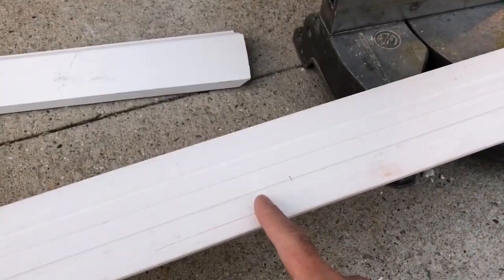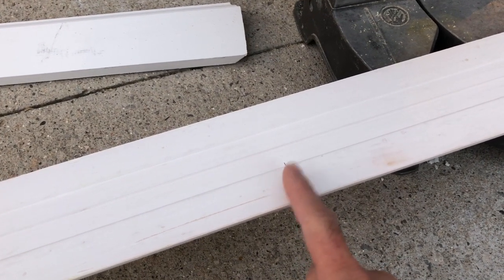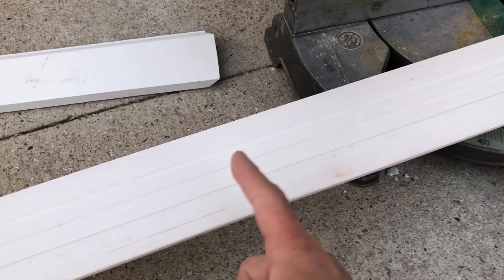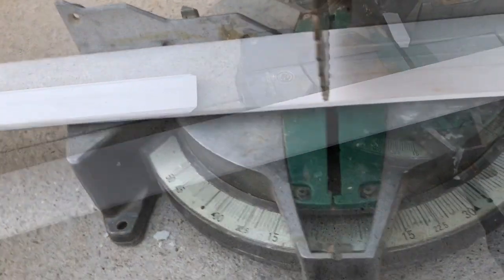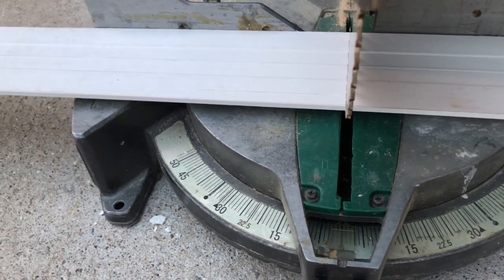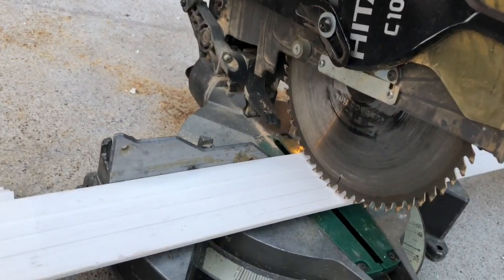This part of the wall, and what I told you guys again about common sense, knowing what this is going to meet to, because some of your cuts are going to go flat and some of them will go this way. I'm actually going to go flat up against some Schluter trim at my shower, and when I cut this, I'm going to go upstairs and show you guys what I'm talking about. I've got my line set where I'm going to cut right there, but I only got one hand, so I can't do it while I'm recording. Okay, so I'm going to cut this and show you guys.